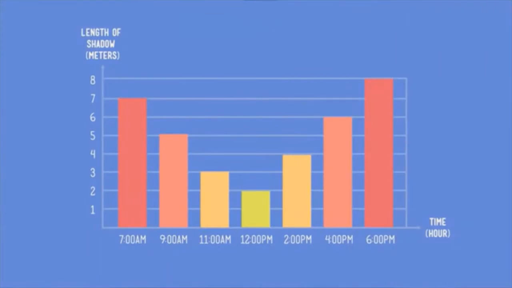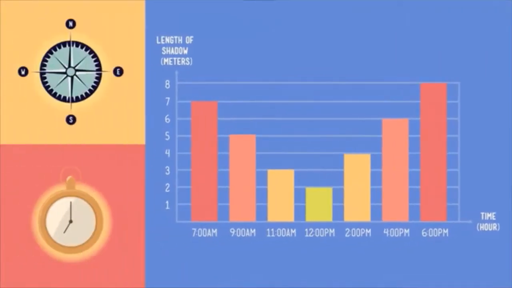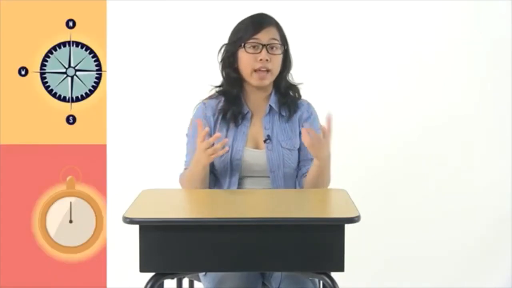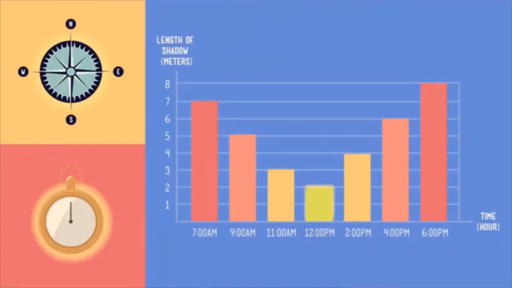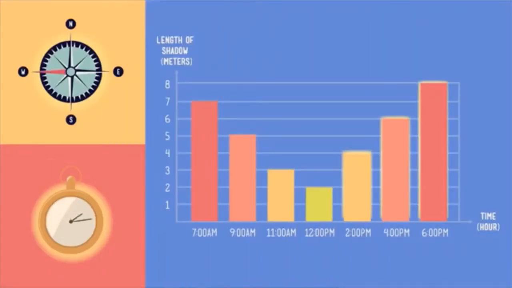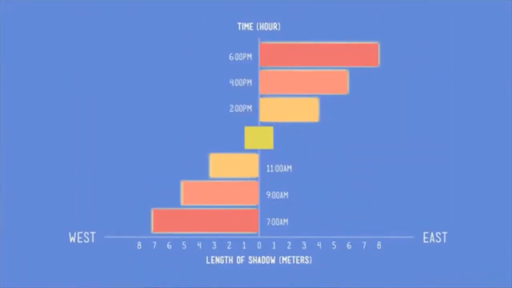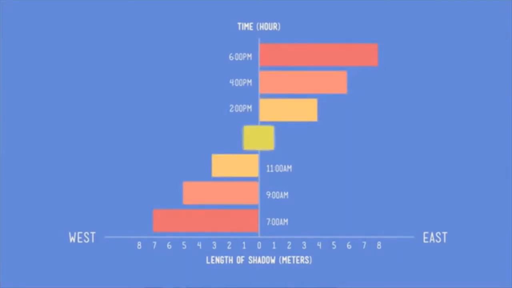Let's look at these two bar graphs that recorded our observations. In the first graph, we've charted the length of the lamppost shadows. Based on what we observed with the lamppost, the sun created long shadows in the morning when it was rising in the east. When it was almost directly overhead at noon, the shadows were shorter. Then, as the sun set in the west in the afternoon, the shadows got longer again. And what did we observe about the direction the shadows were going in at certain points of the day? Well, like the second graph shows us, the shadows in the morning and afternoon faced two different directions, and the midday shadow was somewhere in between.